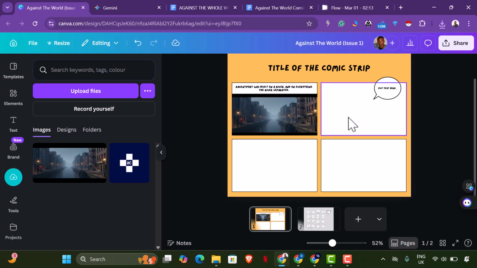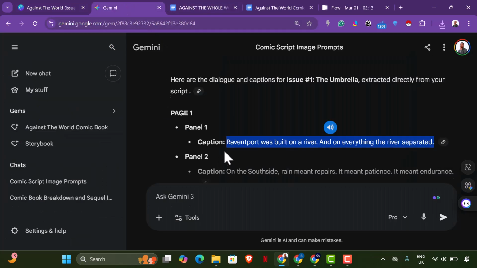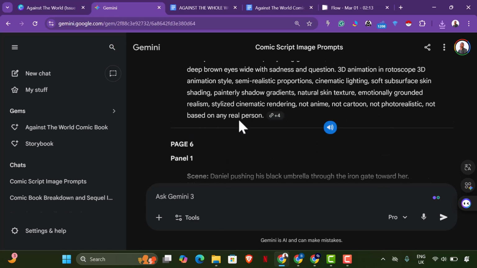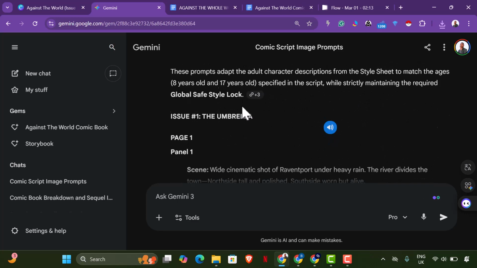The caption stays there, which is perfect for what we are doing. So come back to elements and come back to your gem right now. So we have that for panel 1. Panel 2 too, we have a caption. So let's see what the panel 2 design will be for page 1, and what the panel 2 prompt is.